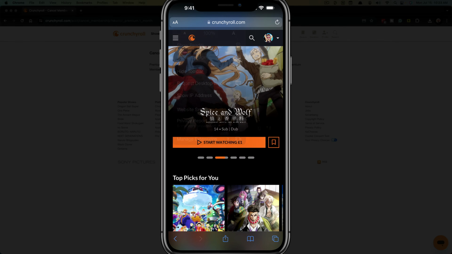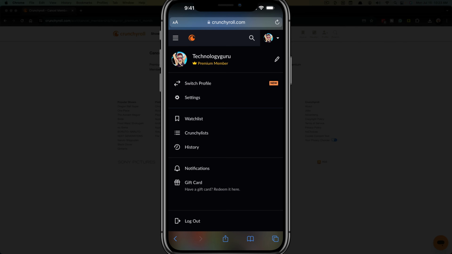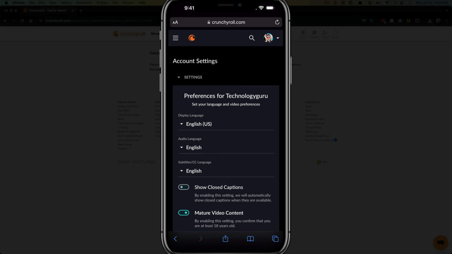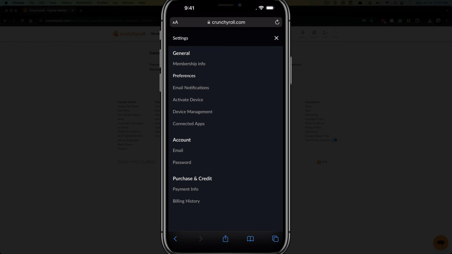And then once you're here, you want to just click on the little image at the top there. That is your profile image. Tap on that, and then you'll see a couple of options here. We want to go to Settings, and then for some reason it doesn't show up like it should, so you actually have to tap the drop down, but really it shouldn't work that way, but it's a bug, I guess.